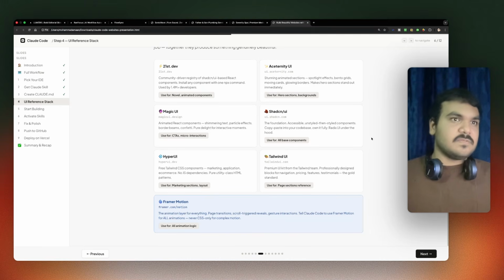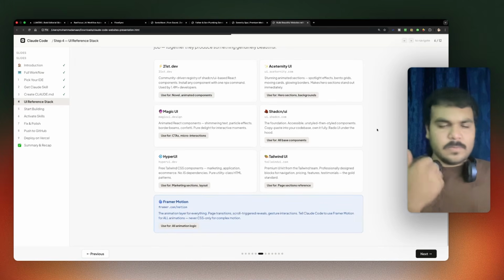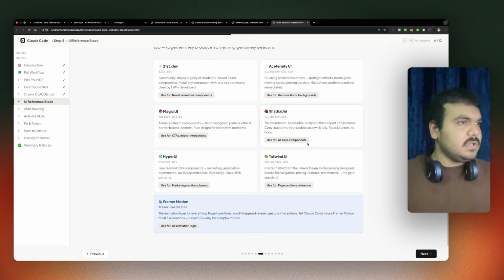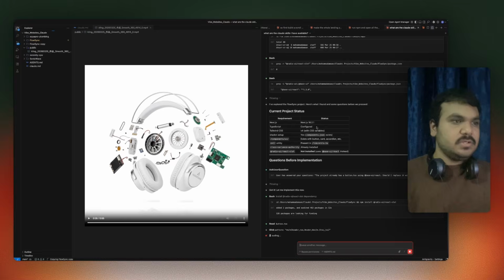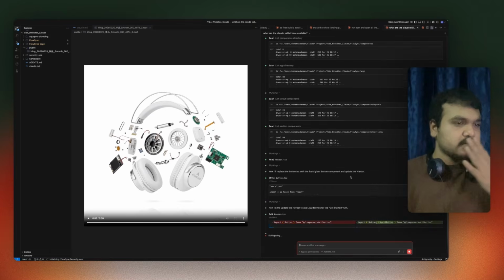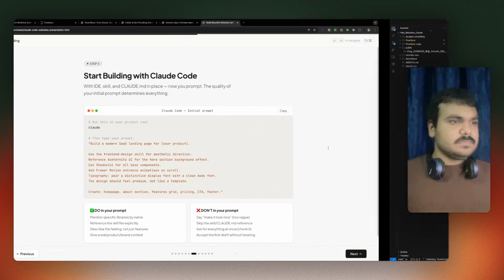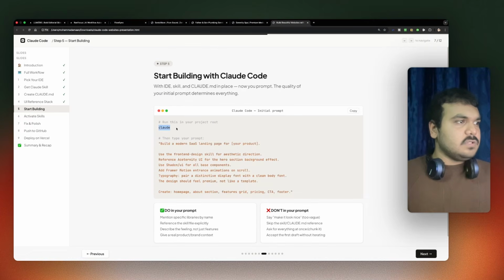There are also a bunch of others that I haven't added right now, but I will add them, like Dribbble, v0, and two or three others I can keep in my head. So there we have it, and then we have to start building it. So just run claude. If you want to run it in the terminal, you can just run it like that. So there we have it, Claude.